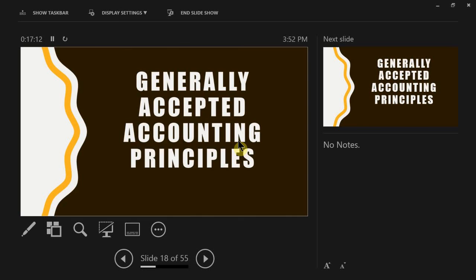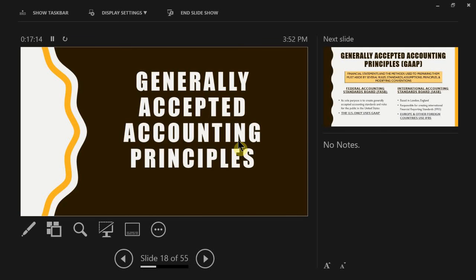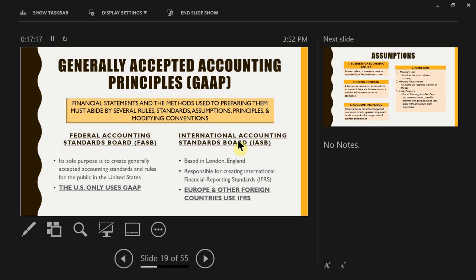That's the only difference. All right, generally accepted accounting principles. Now, this is very important that you need to know. I am not going to require you to know who created it, but I do need you to know what it stands for, okay? You need to know it's generally accepted accounting principles. These are the rules and guidelines that govern every single thing to ensure the accuracy of your accounting.